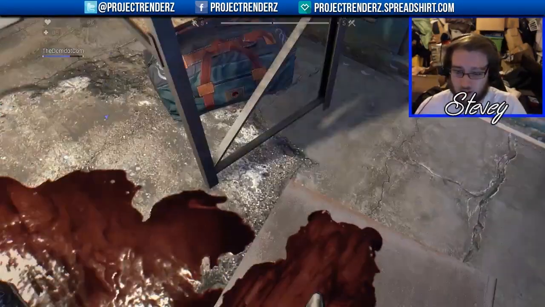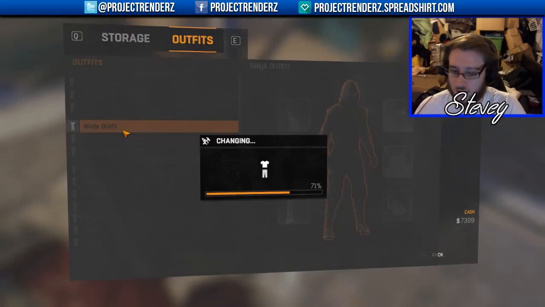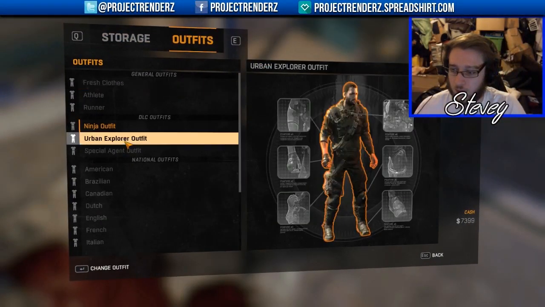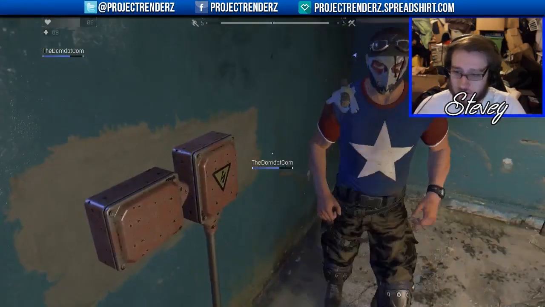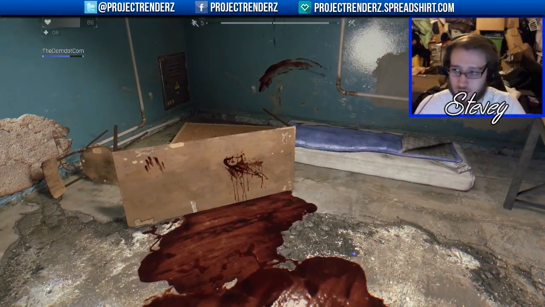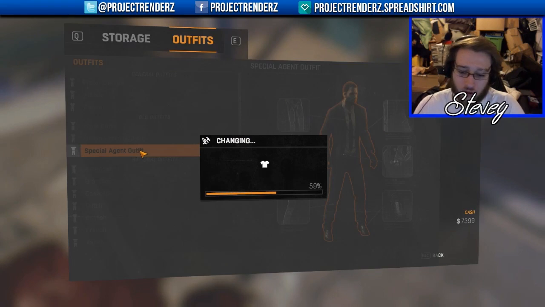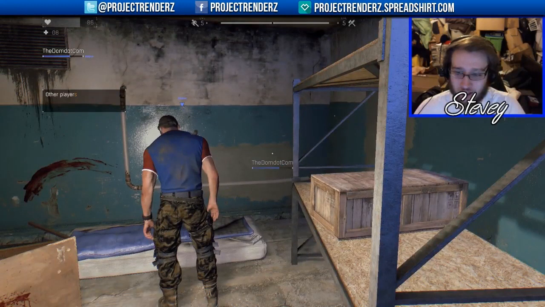Look, look, secret agent. Well, I'm an American now. And then there's Ninja. Kind of looks like Assassin's Creed. And then there's Urban Explorer, but I don't really like this one. Look at it. I don't really like what's on the back of it. What's on the back of it? I don't know. Kind of looks like you're wearing a scarf with a backpack. I mean, it looks okay. Special agent, you totally do not fit in though. I don't give a shit.